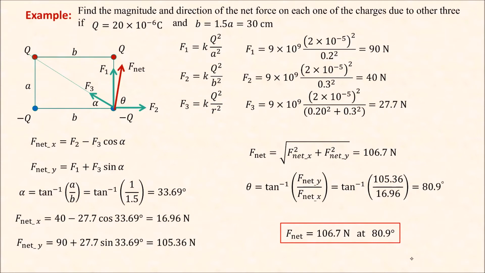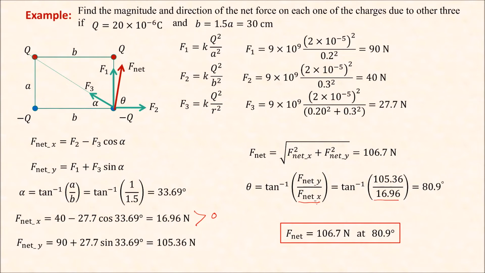Any questions? I do, Professor. Yeah. And when you said that you don't have to add 180 degrees to the theta, why is that again? Because the x component is positive. You see, this is positive. It means the vector is in the first or fourth quadrant. And in that case, tan inverse of y component over x component gives you exactly the direction. But if x is negative, it means the vector is in the second or third quadrant, right? In the second and third quadrant, x is negative.